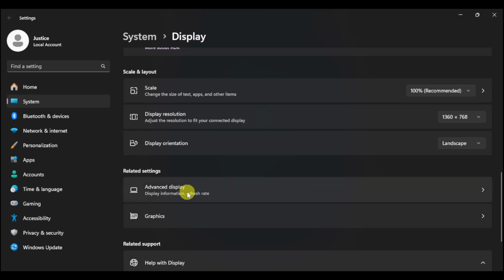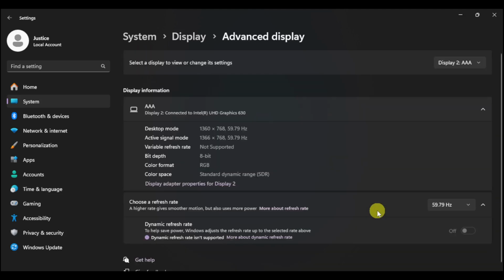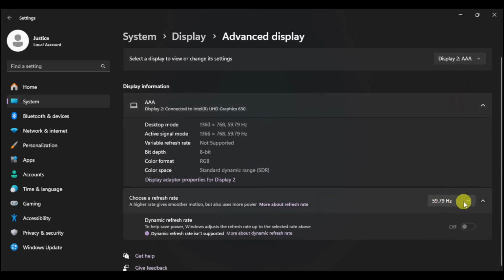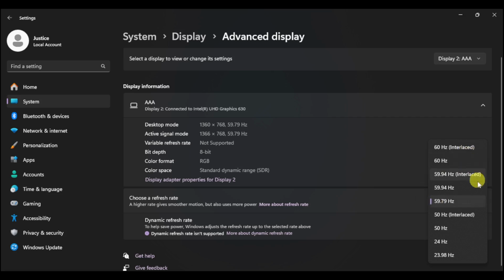Another option we can do is head over to the advanced display settings, and from in there make sure to change things like, for example, the refresh rate. Choose the refresh rate that is the most compatible. It's typically the highest one. In my case it is 60 hertz. So I'll just need to click on that and then save all the settings that I have adjusted.